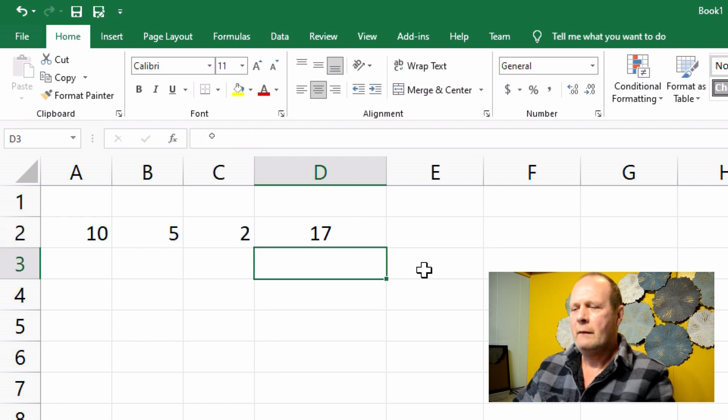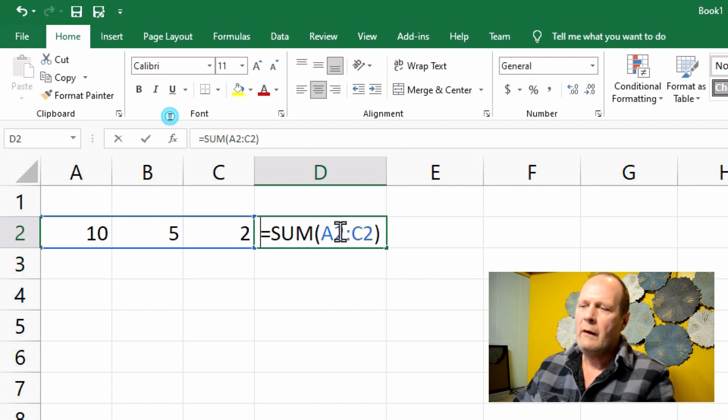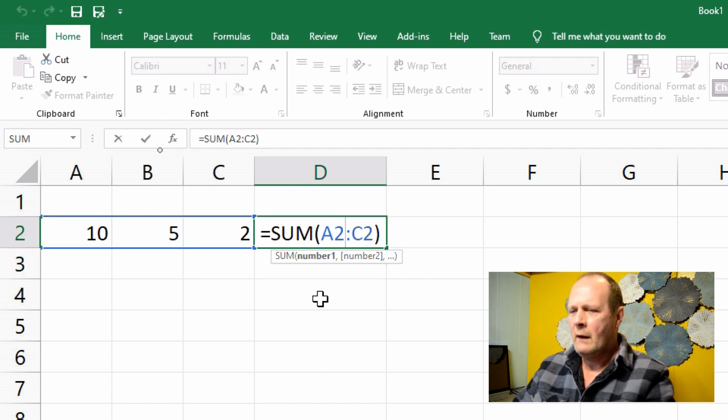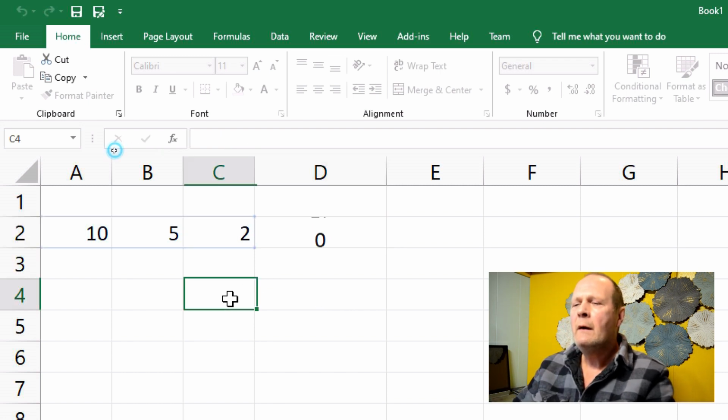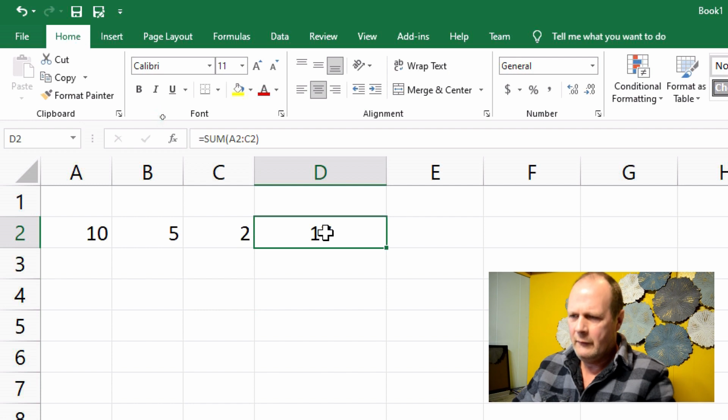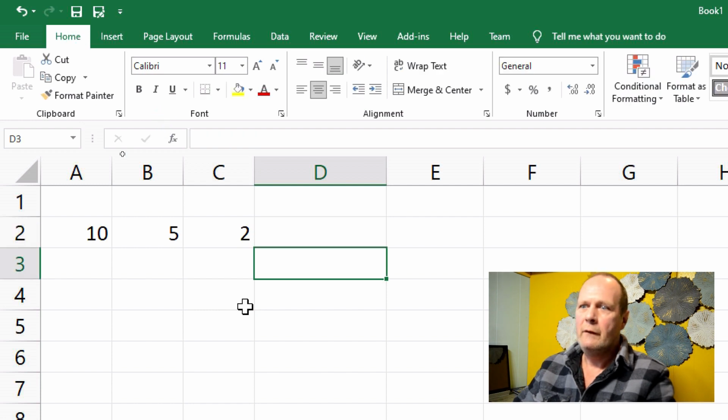And there it is, okay? So that's the shortcut to add up more than one cell. So if you had 30 cells in a line, you could add them all up that way using that formula, okay? And that's pretty simple, all right? And that's important to know because it's going to save you a lot of time.